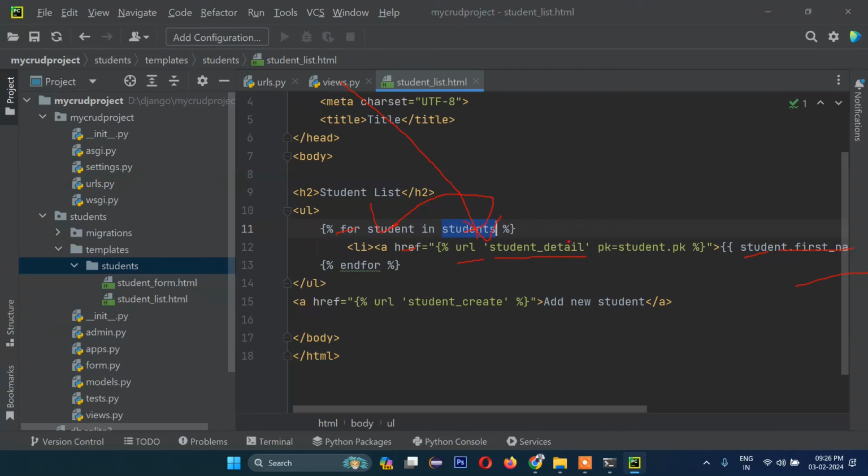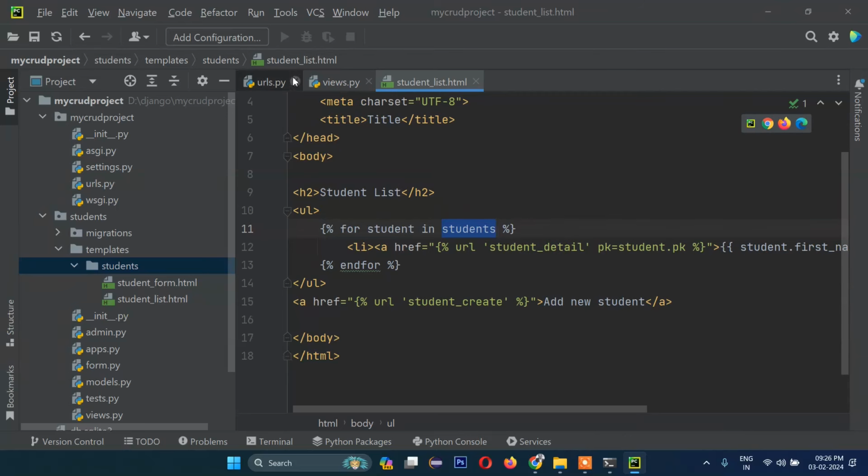That means later when you click, it will go to student detail, and this is the primary key, the main ID. It will take the ID. When we click here I will show you how that works, and finally this one is for creating the student. Now let's check if the data is present.